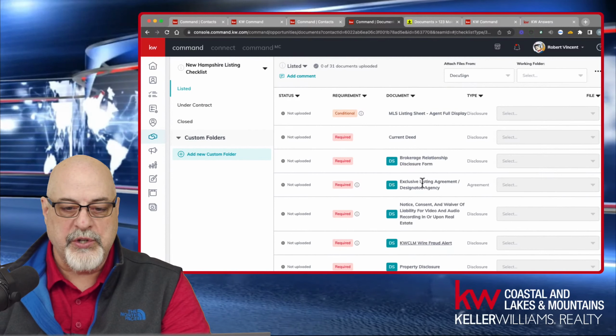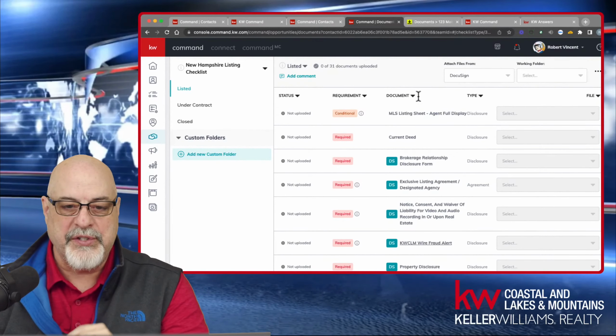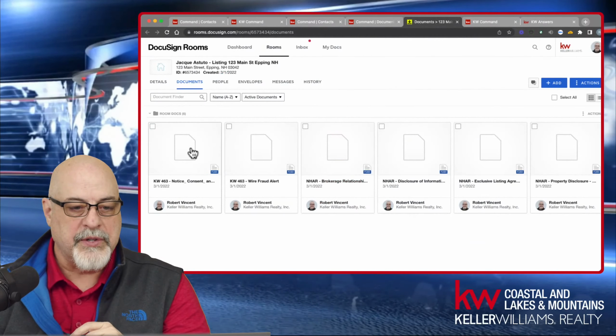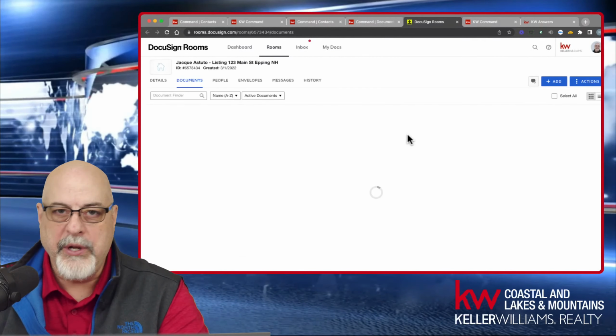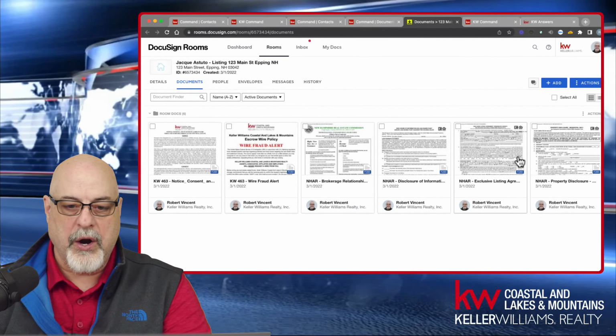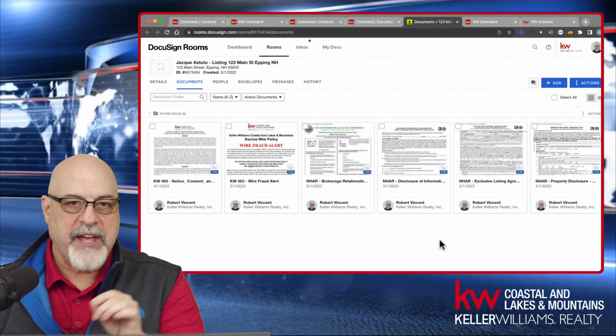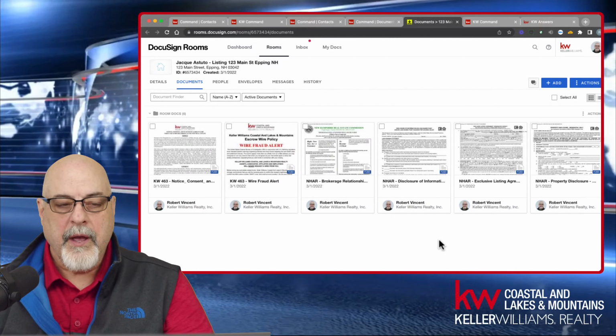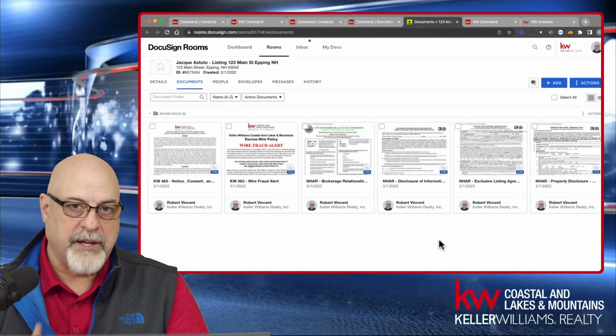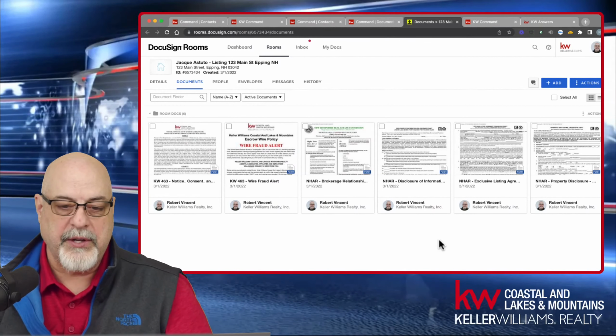So the brokerage relationship, the exclusive listing agreement, all of those documents are going to pull over automatically, and they're going to preload into the room for us. And here they are. So this set of documents has automatically been added to the room. Now, we finally made it to DocuSign, and this class is about DocuSign.